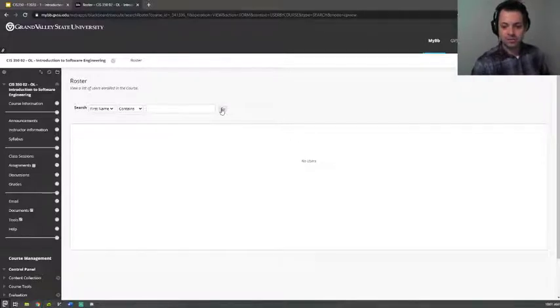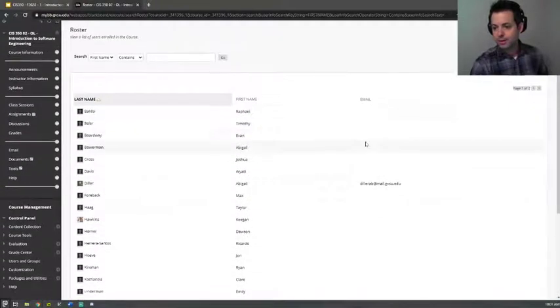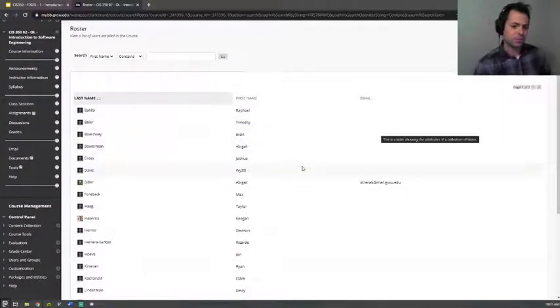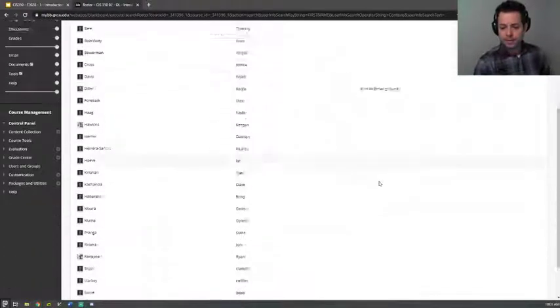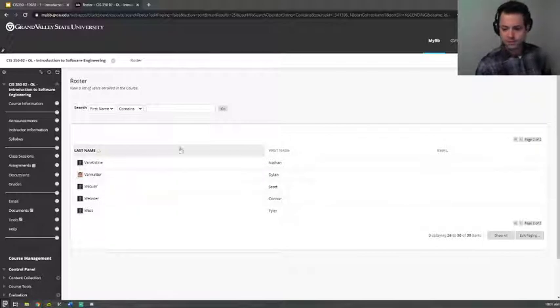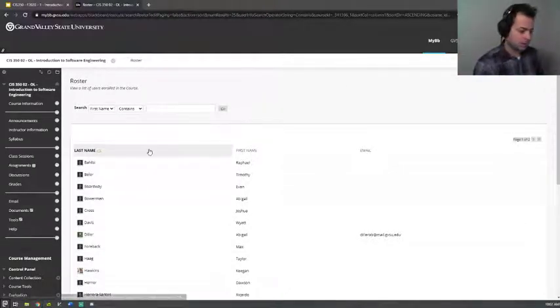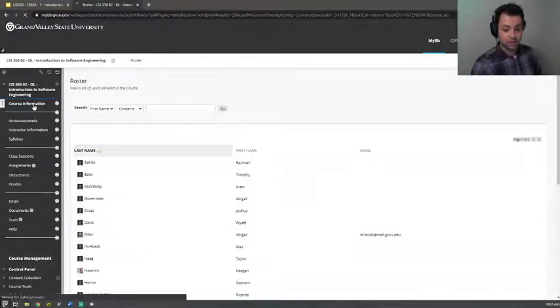What you have to do is click go, and then everybody shows up. If you have shared your email address, I think it's in your profile, then that will pop up. Whether you want to or not is up to you, but I'm going to guess that a good chunk of you might know each other at this point. If you don't, feel free to use the Discord channel or something like that to meet up. There's also a GVSU Discord channel too, which I will try to keep an eye on as well. So this roster is one way for you all to see who's in the class.